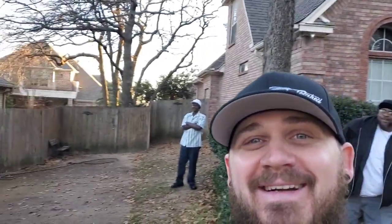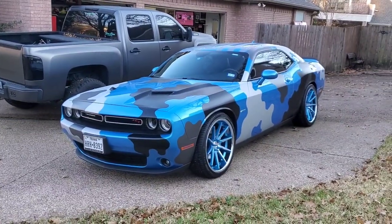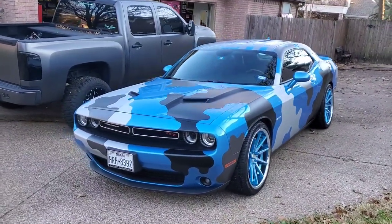Okay, so the car is done. We're outside, we got it wiped down. Finally, took a long time. It's midday, but we got the owner here, he's picking it up. We got Derek, and we got my boy Donnie over here. Ain't too bad you ain't got the meat over here, huh? Yeah. So, let's see it, let's see the car. So here is the finished product.